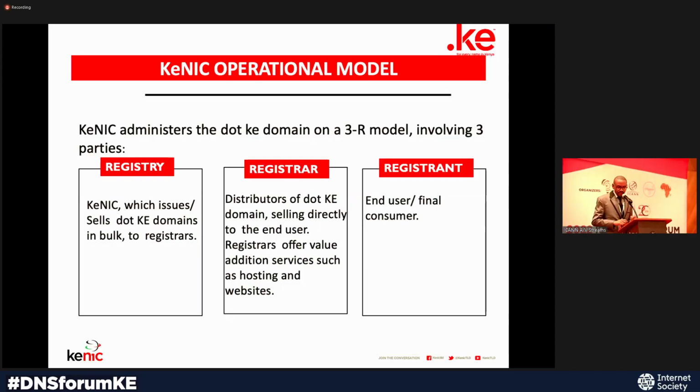Yes. So as I said, we are KeNIC, the registry, and then we have the registrars who basically sell the domains on our behalf. So you cannot come to KeNIC and ask to register a domain. You have to do it through a registrar. And then we have the registrants, who are the owners of the domain. There are some registries out there who operate on a 2R model, where the registry sells directly to the registrants, but at KeNIC, we operate on the 3R model. Next slide.